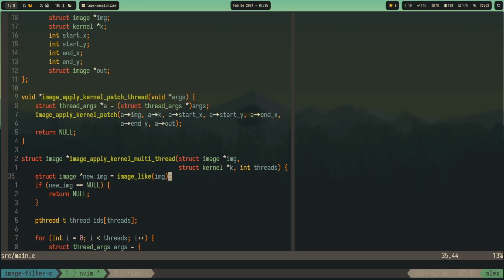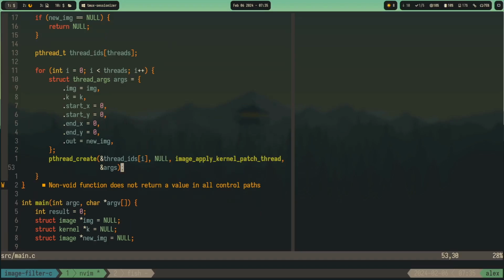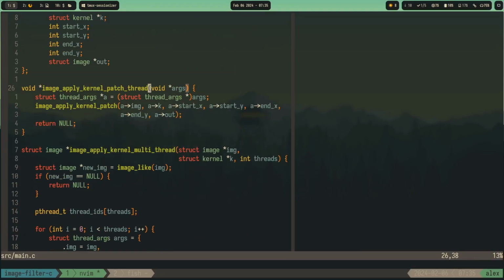Yeah, looks good to me. This will be a pointer to thread args, it will be converted to a void pointer, and here we cast it back to a pointer to thread args. So it's fine.